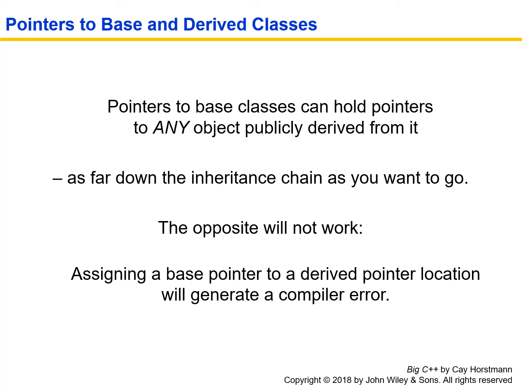So a vehicle pointer can hold a pointer to a motorcycle object, a sedan object, an SUV object, or a delivery truck object, as we go back to the beginning of this lecture. The opposite doesn't work. If you have a delivery truck object, it can't hold a pointer to a vehicle. That will generate a compiler error. So you can make your pointers at the top of the class hierarchy and contain everything below it, but you can't go the other direction.